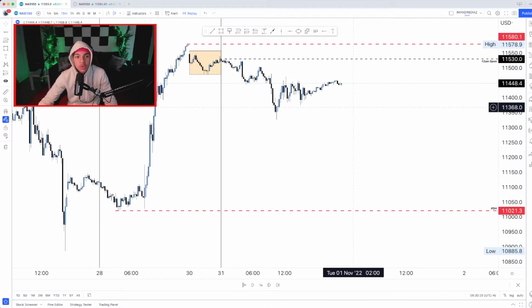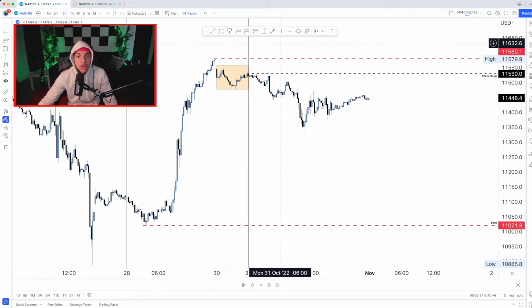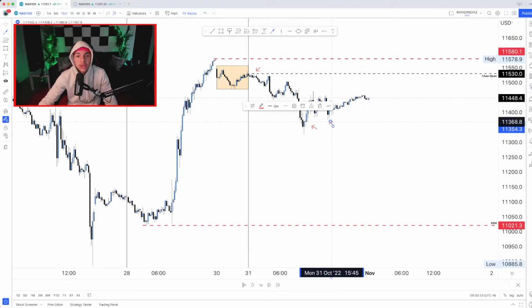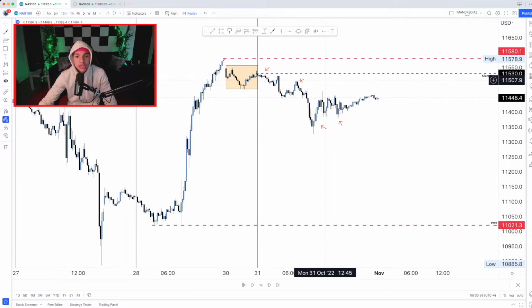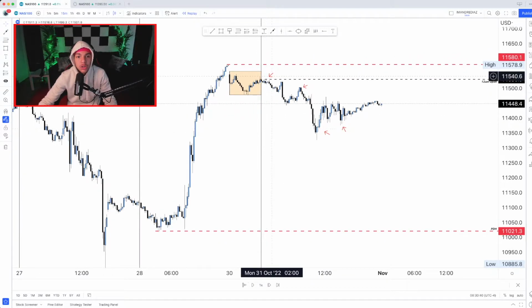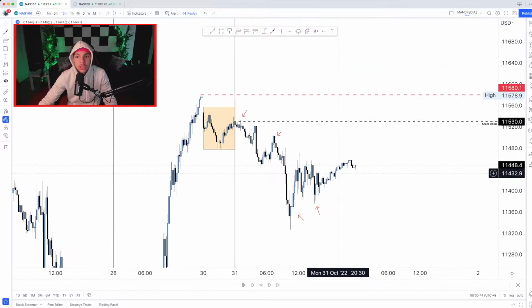And then now we have this overall area in price. There are a few areas I want you guys to pay attention to, for example this high, this low, and this high right here. I think these are going to be the most important, and we're going to start off with this high up here. Why is this high important? First things first, let's look at where we are in price. We were hovering around this 11,500 area.